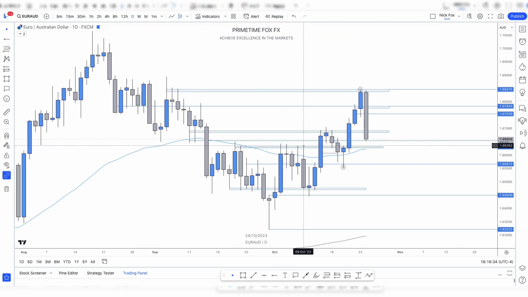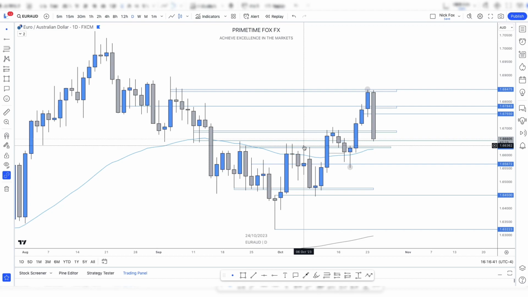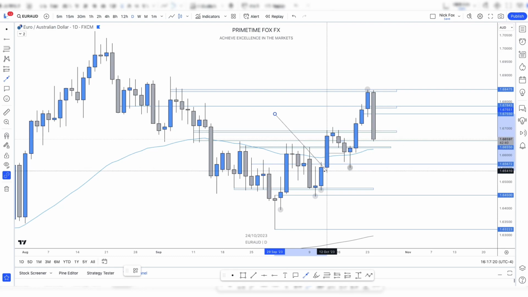Starting on the daily time frame, what I'm doing first and foremost is analyzing the overall direction of the market. Are we up, down, sideways, bullish, bearish, or are we in some consolidation here? Starting with the low point here, we had a low point from a huge downtrend characterized by higher low points. And I'm looking at this key zone right here, which was breached, a key level of resistance that was broken here to the upside, signifying a change in structure.